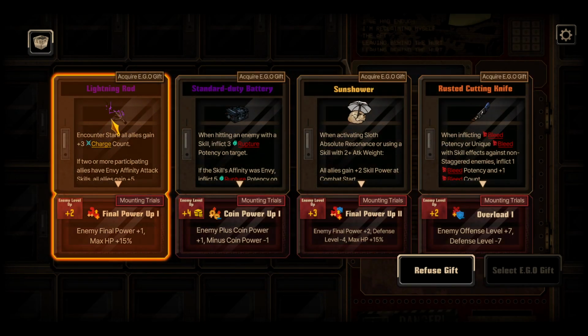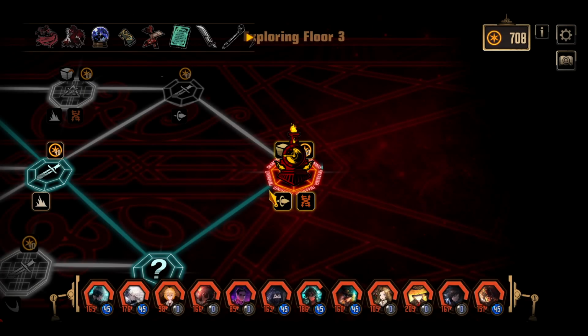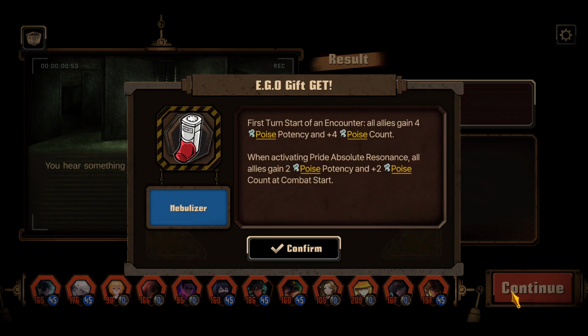Yeah, this is what I mean right here. I could grab this. This is the better buff, but I want to get Lightning Rod because I have Risk Guards. Since this basically just gives my entire team 3 damage up permanently, it's so much value. You always want to get Nebulizer. Always grab this, I'd recommend.